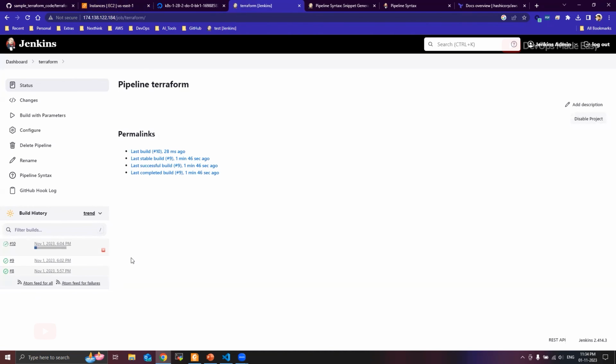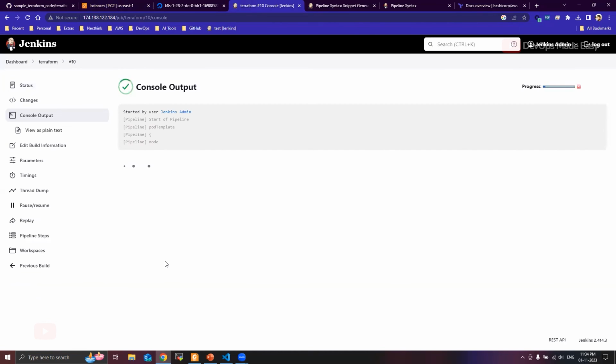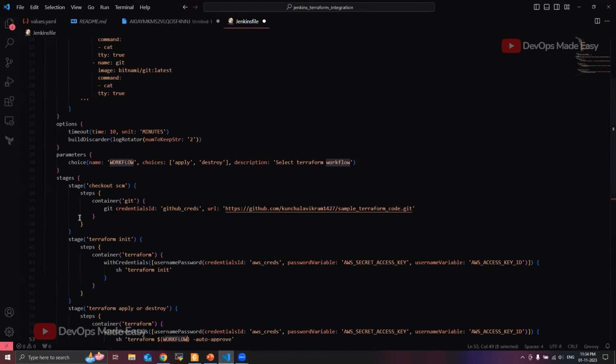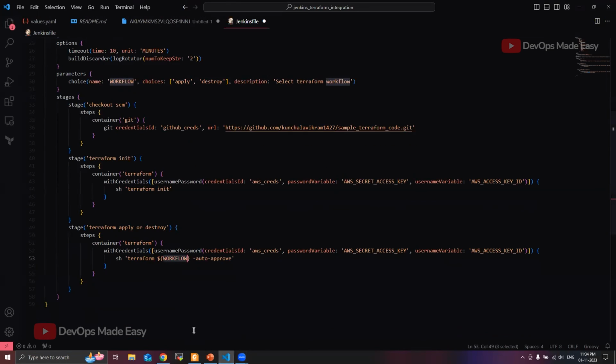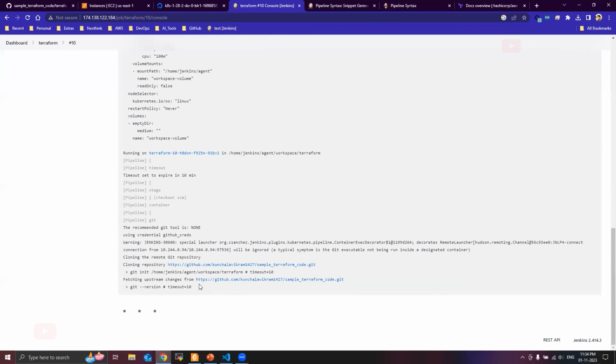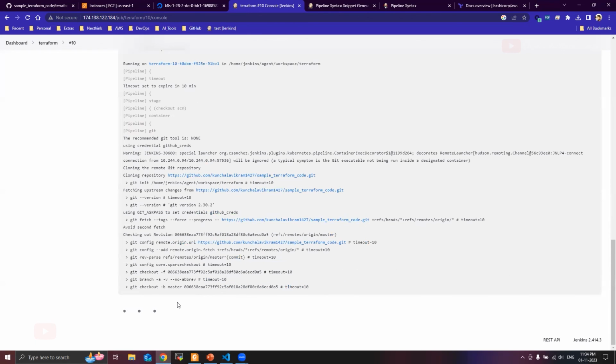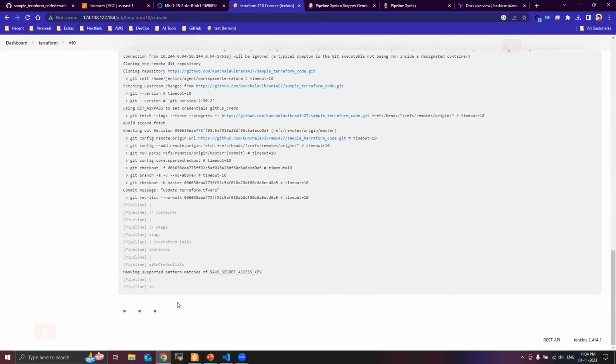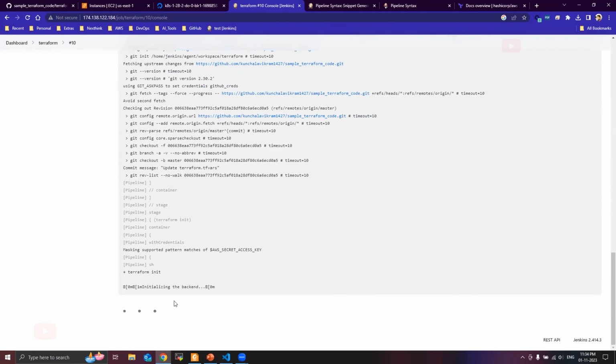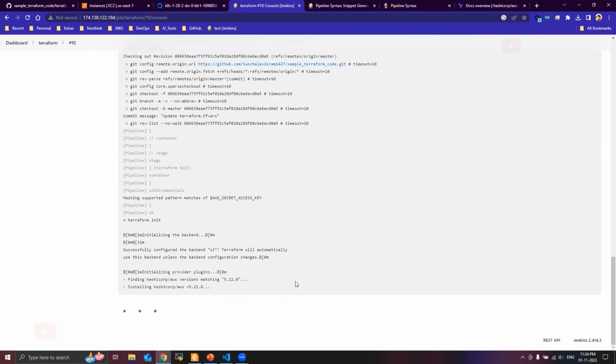There is one more thing you can do. Here we are not restricting the pipeline stages depending upon that value, which means the git clone stage will also run even though it is not required, because a simple destroy plan doesn't need cloning from GitHub. Then Terraform init and S3 backend, and it will again download the provider.